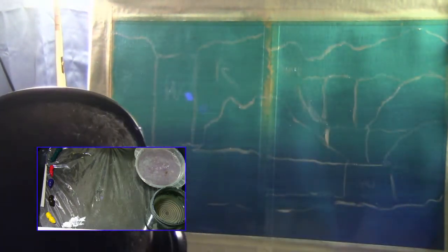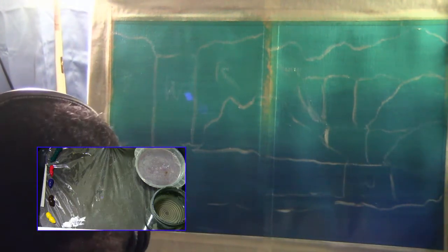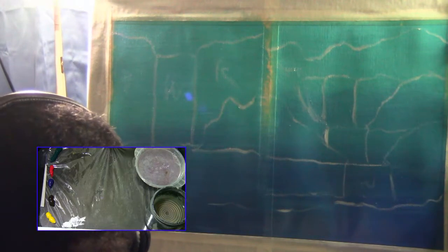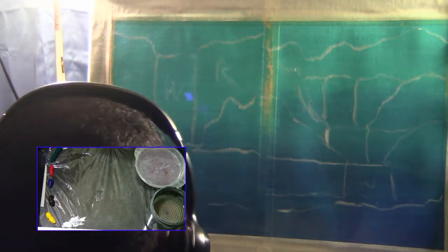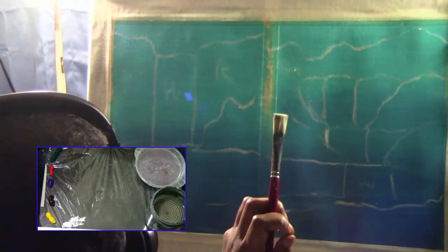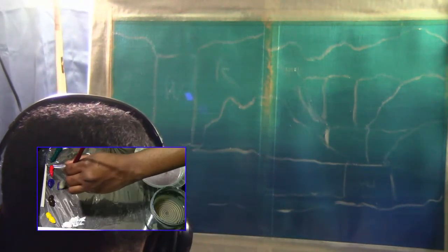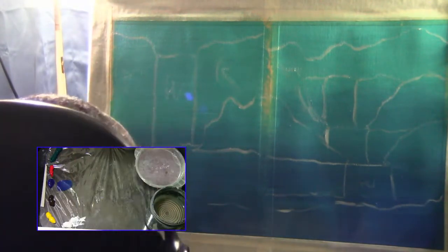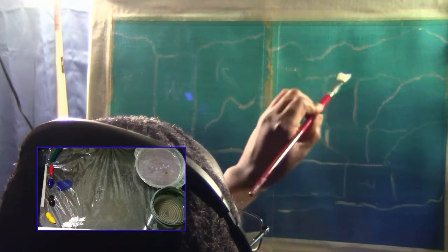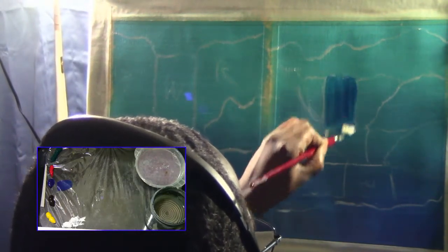All right, okay. And what I'm going to do first off is take the flat brush right now. This is a number 8. Oh yeah, it's a number 8 flat. And what I'll do is I'll just block in some colors here. I try to do these in a way that anybody can pretty much do it. Like I say, we're just going to block in some stuff here. We're just blocking that waterfall just like that. We'll just block it right in like that.